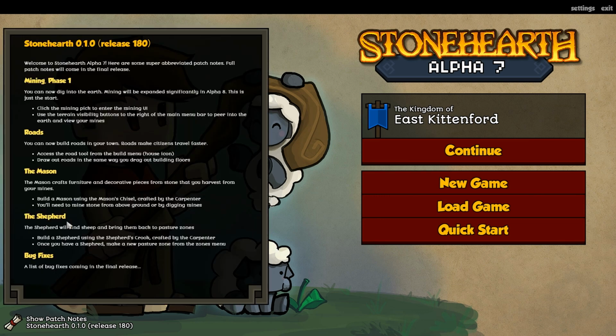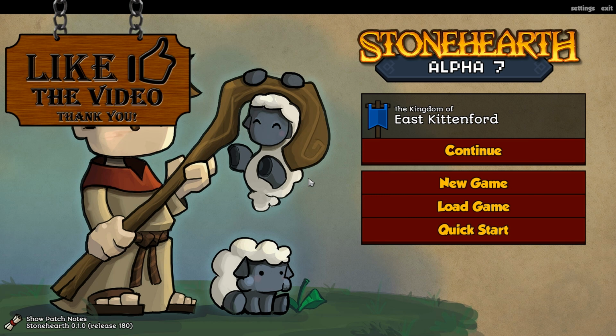If you want to know what's in it, like I just said, that's all of it right there. You can pause, take a look. I've not seen the specific bug fix list, but it's definitely not stability, because it still bugs out.